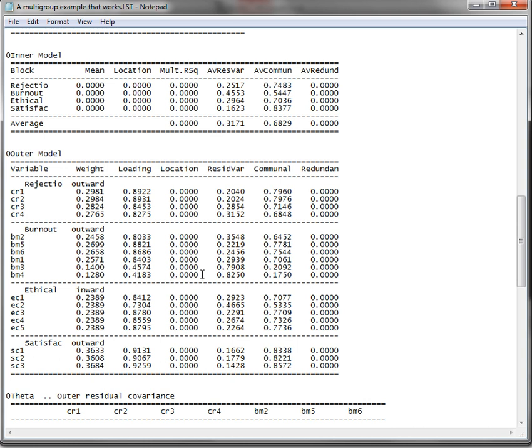We can also take a look over here at the communalities column. We want these communalities to be above 0.5. These are really low. We're going to go ahead and drop these, and I would drop the one with the lowest communality first, regardless of the loading or the weight. So let's go ahead and do that.